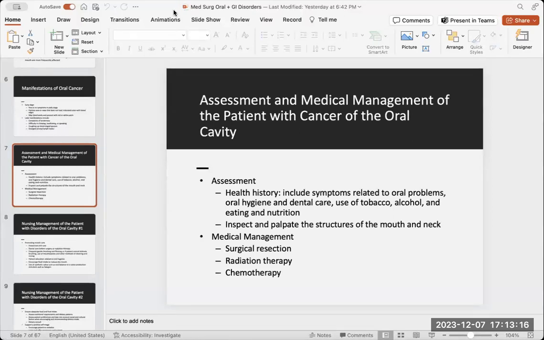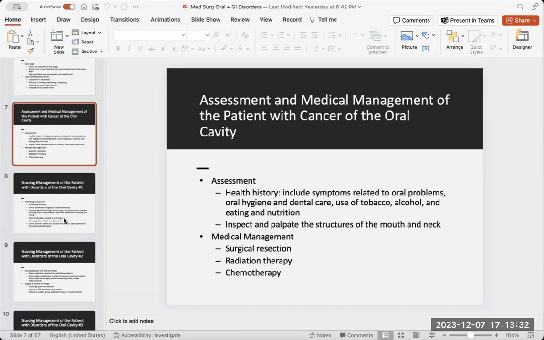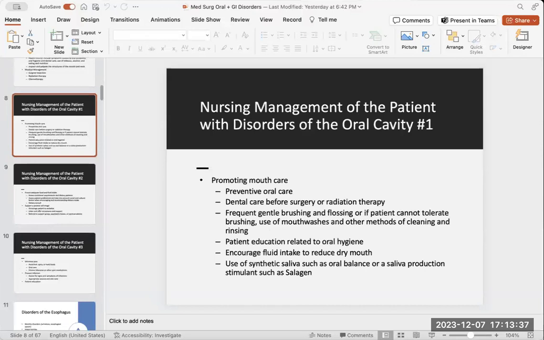And the way that we could manage oral cancer, which is usually like radiation, chemotherapy, or surgeries, especially if it's in the tongue, they might have to do surgical removal of the tongue or a part of the tongue, which could impair speech forever. That's the risk with these potential surgeries. So, like I said, we're talking about oral. So if we're thinking mouth, we're like, what should we do? Right? It's the mouth.